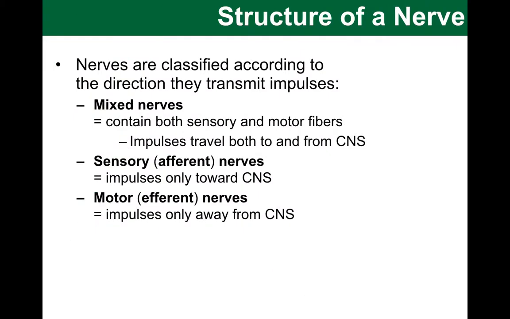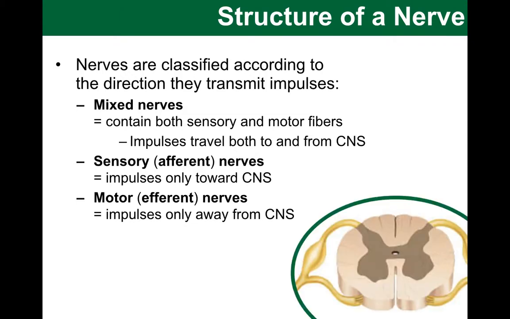Well, let's go back to talk about the structure of a nerve for a second. Remember that most nerves are a mixture of afferent and efferent fibers, as well as the somatic and autonomic visceral fibers. And in addition, nerves can be classified based on the direction to which they carry impulses to and from. Let's look at this for a second. Remember this diagram from earlier. Let's use this to help us to review this concept.